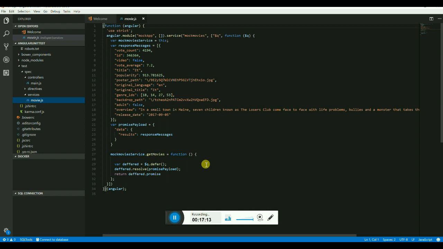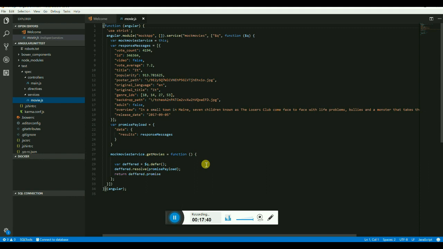Okay, so what would happen is that with each service, you'd have to make sure that it's attached to that mockup module. You'd have to declare it there with a mocking standardization of naming, and also your messages that you're going to be mocking, your data you're going to be mocking.